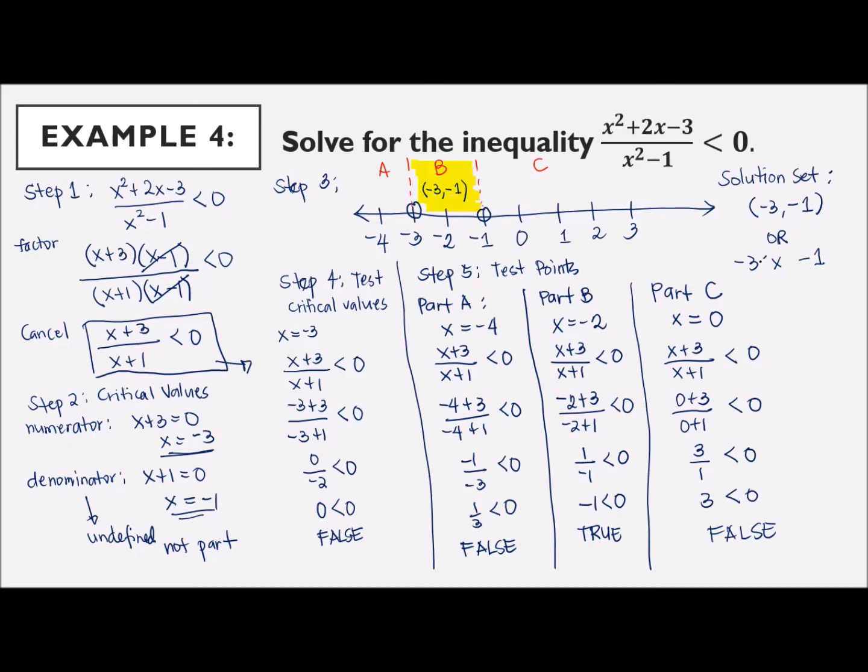Siyempre, greater than. Okay? Ngayon naman, yung negative 1. Ano yung kinukuha natin? Nasa kaliwa niya, di ba? So, dapat less than. Okay? Kaya, yan po ang iba pang itsura ng ating solution set. Ulit, paano basahin ito, ma'am? X is greater than negative 3 and x is less than negative 1. So, ganun siya binabasa. Okay, so I hope that's clear.